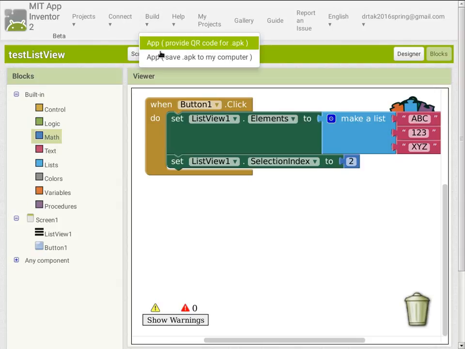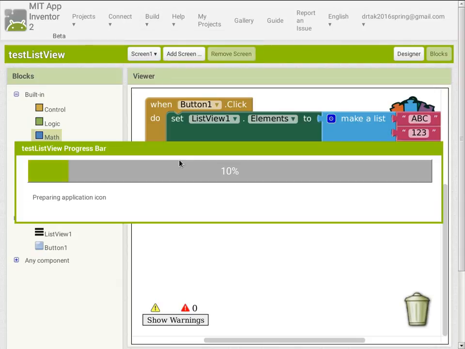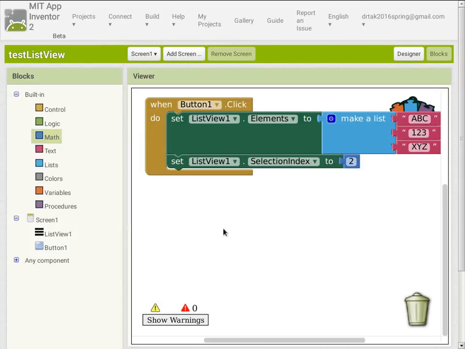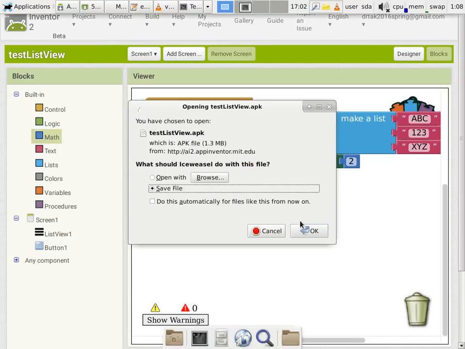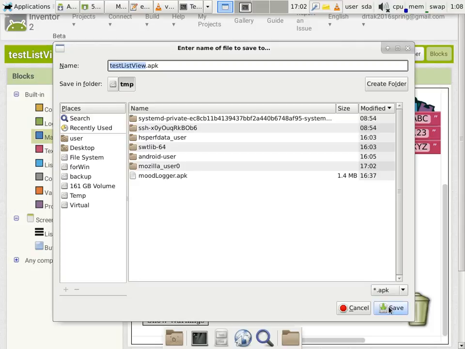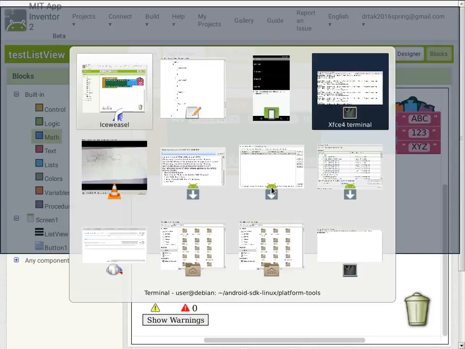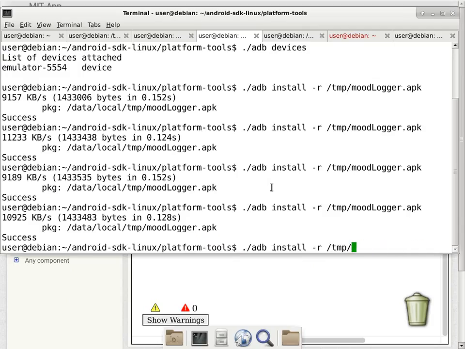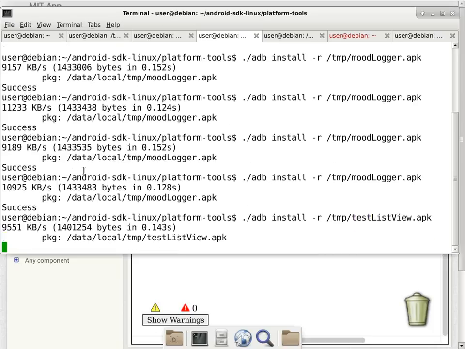And I'm not going to do anything else at this point. I'm just going to build the APK and test it. I do have one more thing I want to test, but later. I just want to see if the item is going to be highlighted. Switch back to my text box. This time we have a different program to upload and install.